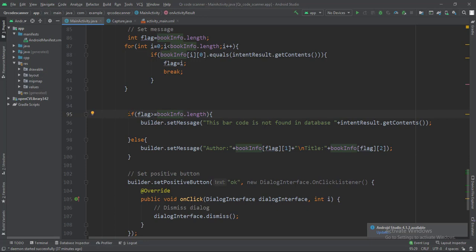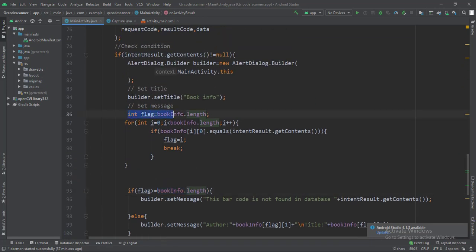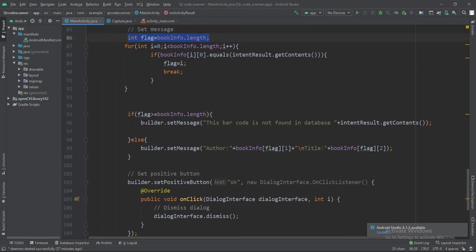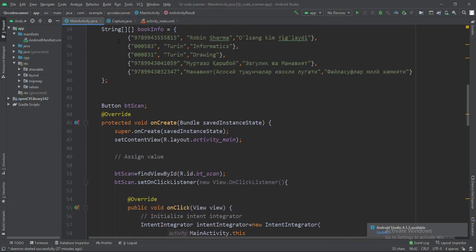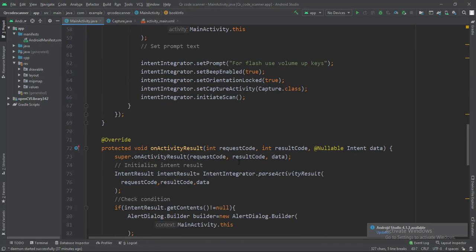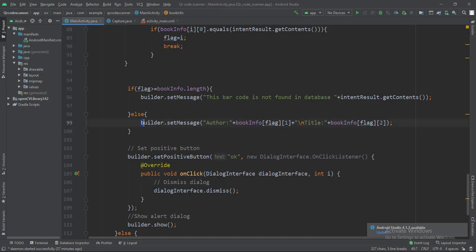And we are writing the next statement: again, if flag is greater than or equal to bookInfo dot length, this is the right code. This means this barcode is not found in the database, it is not in our array. This is not found, and if not, else builder setMessage.